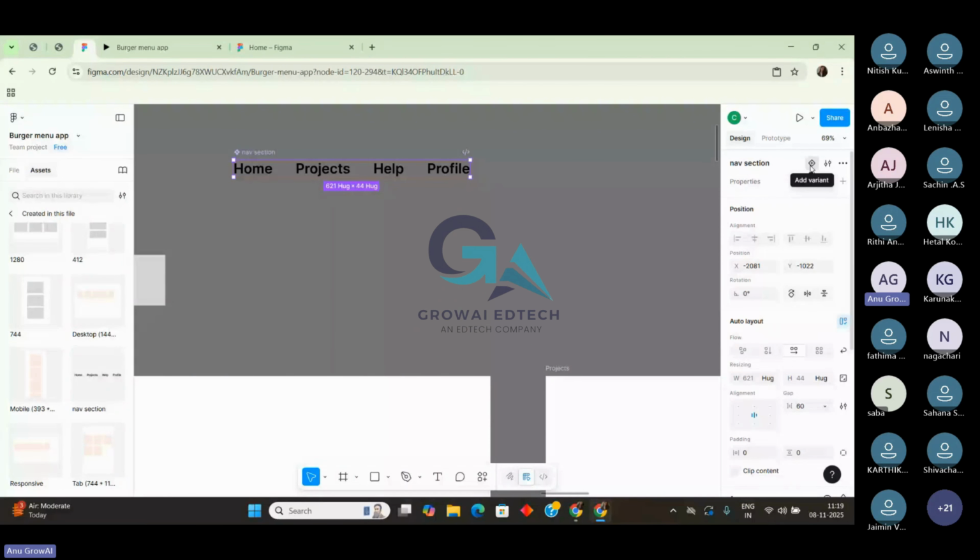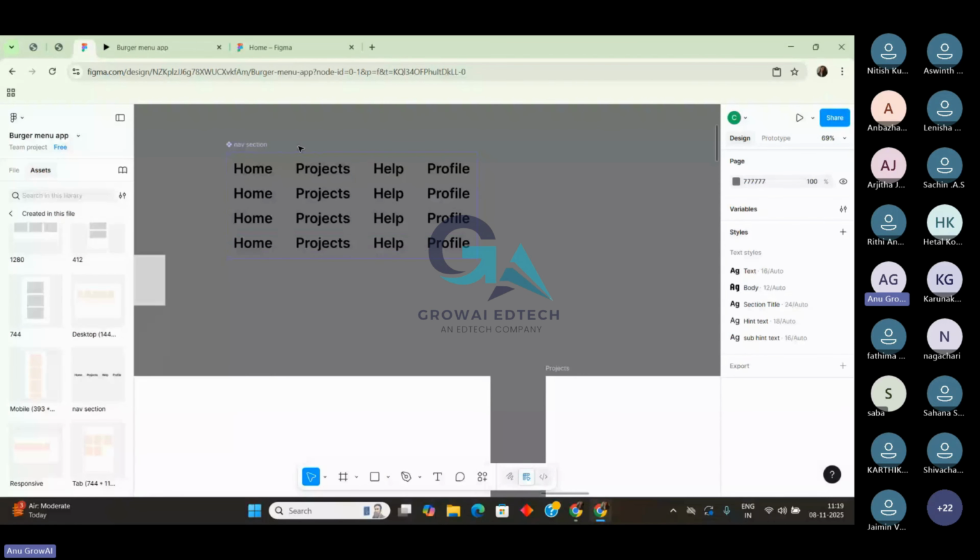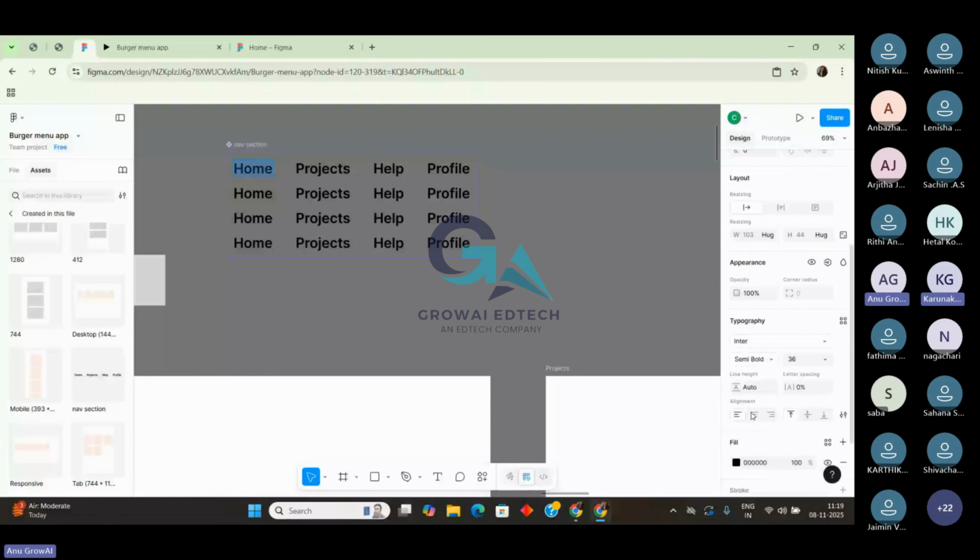We have four screens, so we have to create four variants. The first one is default, the second is for projects, so I'll create another variant. This is for help, so I'm creating it as help. And for profile, I'm creating it as profile. So I have four. The first one is home, so I have to highlight home, and I'm highlighting it in this color.